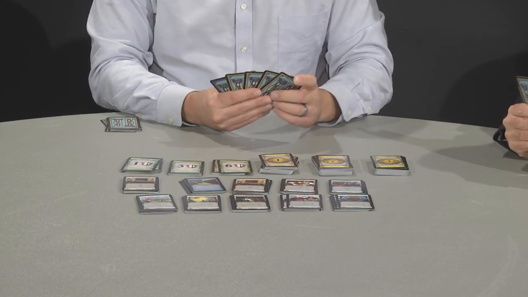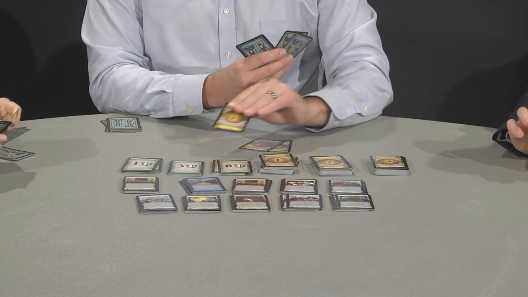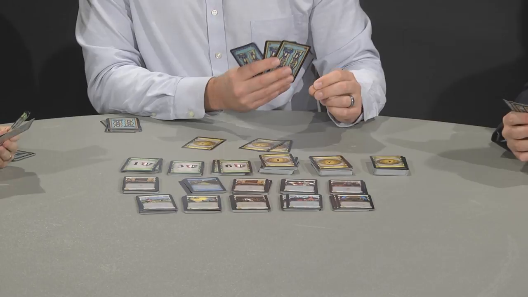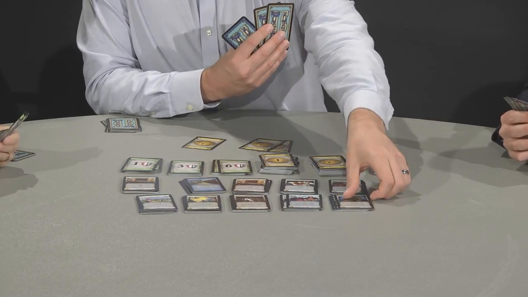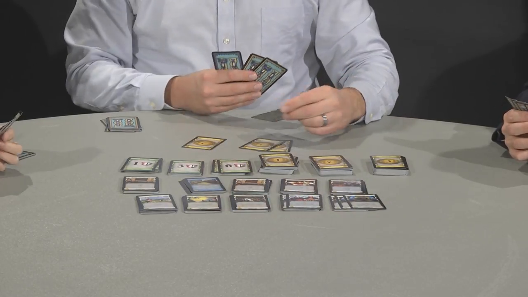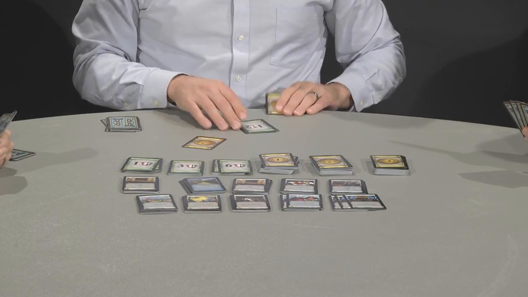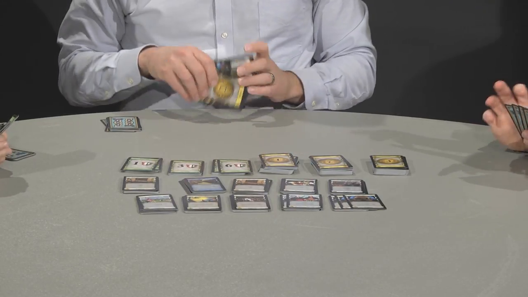Now to me, I've only got money and an estate in my hand this time around. So I cannot do an action, but I'm going to purchase. I'm going to spend a copper and a silver and get another silver. And then with these two, I will get a cellar. My estate isn't the other card in my hand, so that is it for me on that turn.